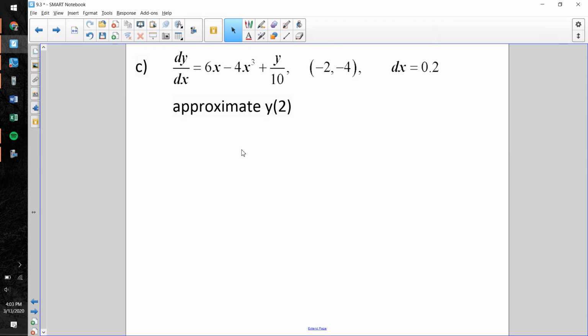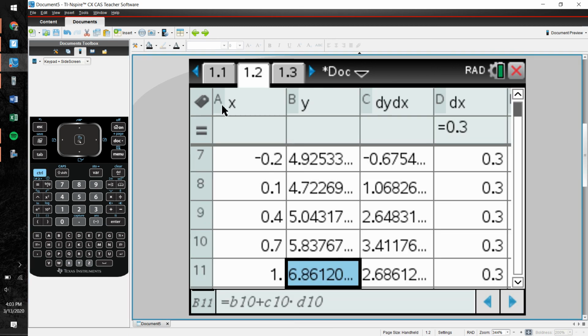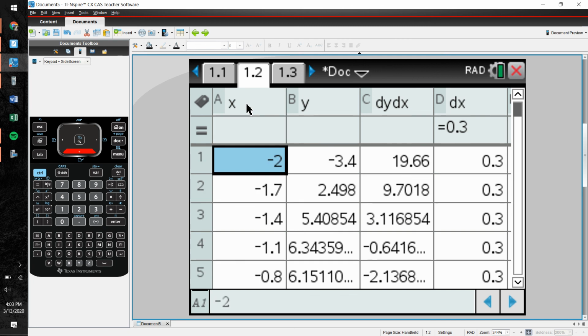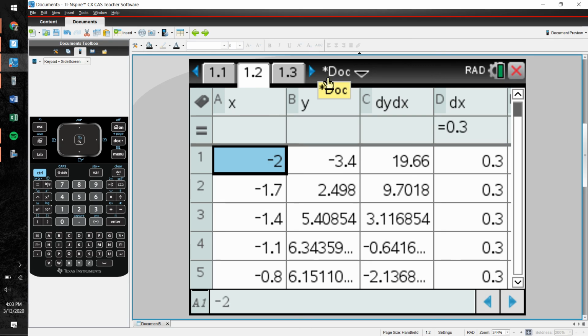Double check that one more time. Got it right. And that's all we need to do on this page. I'm now going to hit Control right arrow to move me back into the spreadsheet. Now my x column still is called x, and the initial x value, oh, this was dumb luck, is still -2. So that's good. Don't have to change that at all.